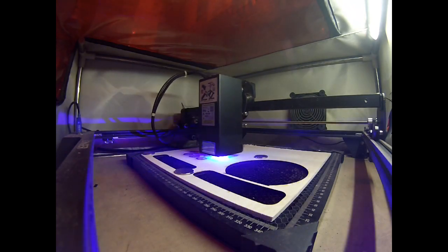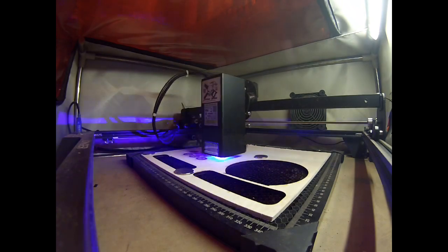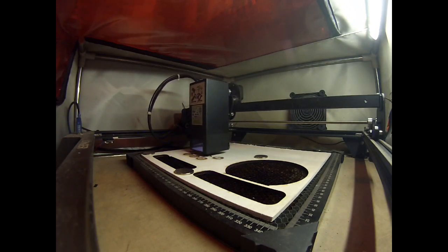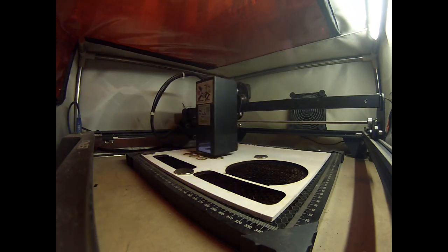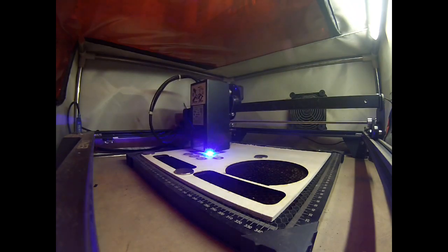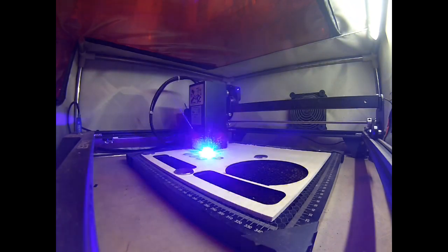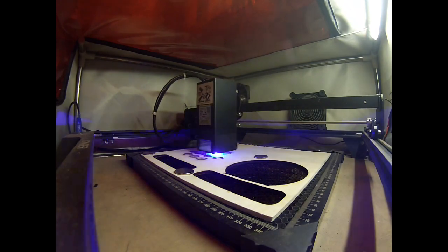And obviously this footage is sped up, but I will tell you the settings I used. I used 2 sets of settings, one for engraving, which it's actually doing here, and one for cutting. For engraving, I used a speed of 3500, power of 27%, 1 pass with air assist on, and for cutting, which will release the piece in the circular shape, is speed of 300, power of 88%, and 1 pass with air assist on. And it took the 20-watt laser here around 25 to 28 minutes to do this project from start to finish.